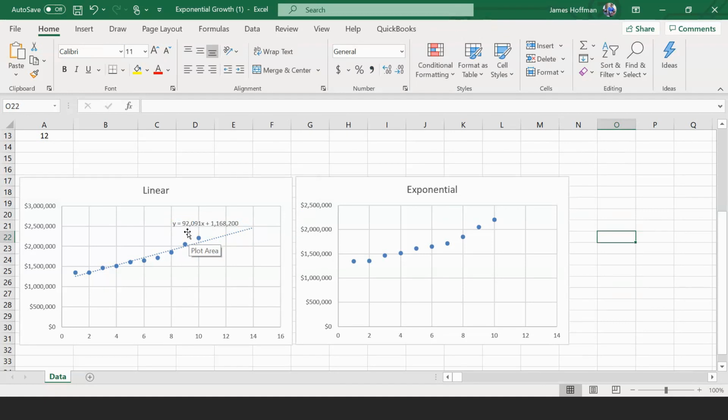Okay, so that's our trend line equation. We'll need to do the estimate. All right, so everybody good so far? If you're able to do these features.